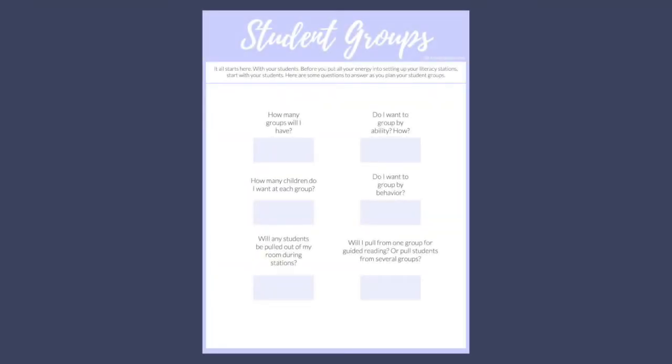Start by jotting down some of the names of students who might have some of these needs. I used to use sticky notes, but found that was difficult after a while. My whole desk was covered with sticky notes, and it was just too confusing. Even I, a lover of sticky notes, needed a little more organization. So now I use this page on the literacy planner, where I can either digitally or physically write out some notes for my students, and this is in your download. This and the next page is where you can jot down your notes. You can either print this and use pen and paper, or type into the boxes on the PDF, or you can do it in Google Slides. It is up to you.